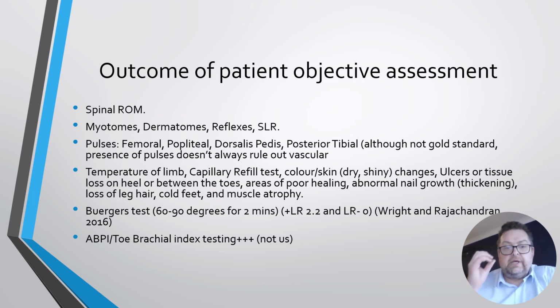So the outcome of the patient objective assessment, as you just mentioned there. These are the things that can be done. At the bottom, I have put ABPI and toe brachial index testing. When I say not us, I mean in particular not me. I am not trained in that. I am a physiotherapy specialist, not one of the excellent vascular nurses, doctors, and things like that.